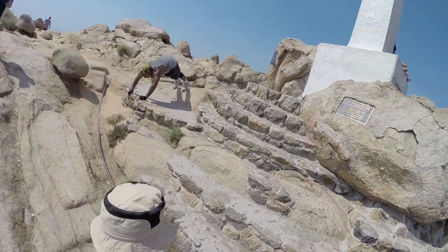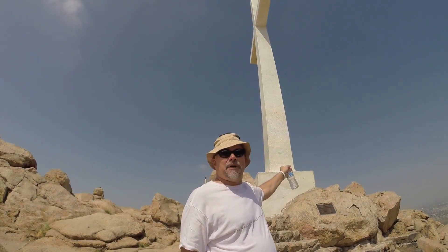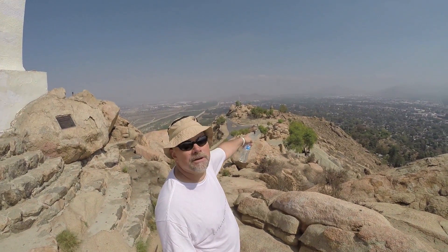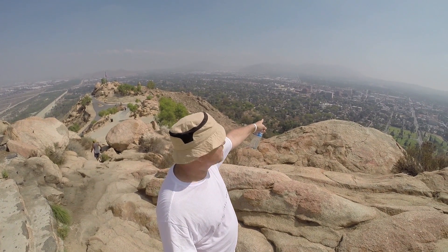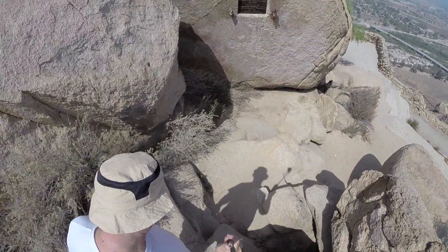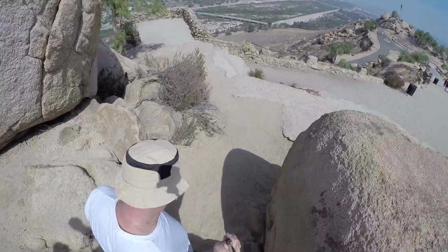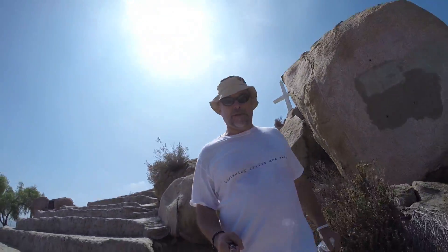I call this the Sierra Cross. From up here at the cross, across the way somebody's installed an American flag. You can see the top of the Peace Tower and the bridge there. Downtown Riverside's there, Mission Inn's there — it's kind of hard to see though. Now, you've got to be careful going down. I think going down is harder than coming up because of the slipperiness. There's a lot of sand on the stuff here — sand on flat surfaces, it's not sandpaper, it's slippery.